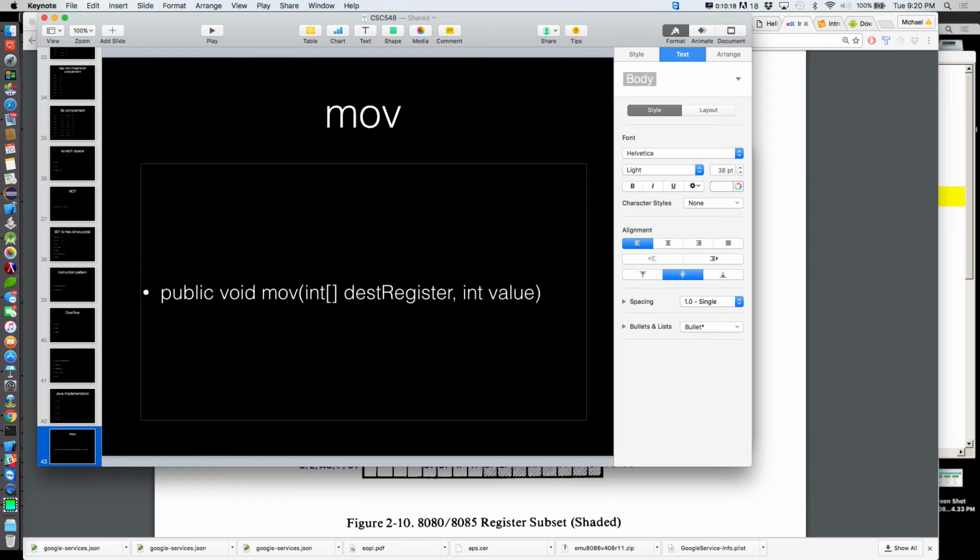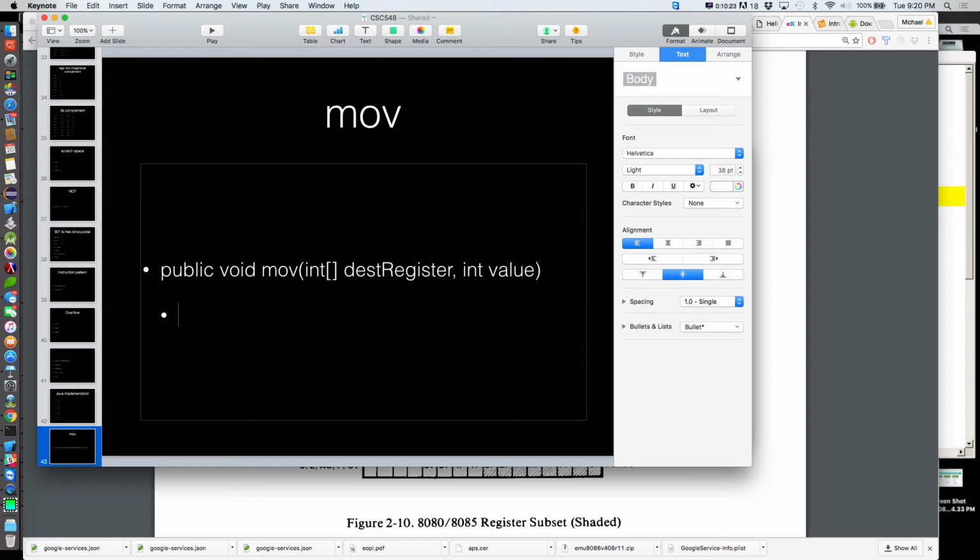All right. So now to actually implement this, let's think about some of the conditions. If they pass in AH and the number 17, for example, what do we need to do? So AH and 17. In order for this to work with our implementation, what will we need to do to that 17? Convert to binary. So right off the bat, we need to convert that to binary. All right. Then we need to put it in AH. When are we allowed to put it in AH?